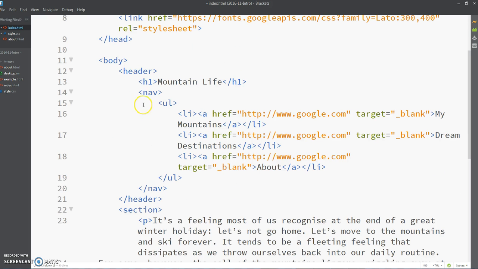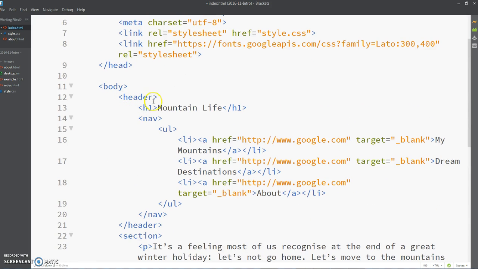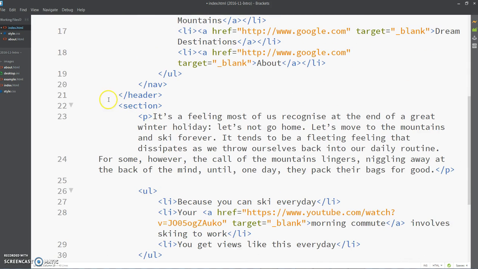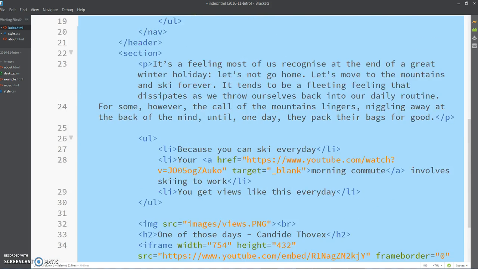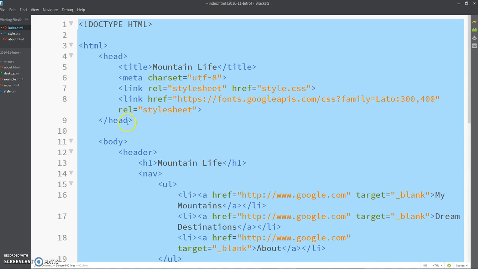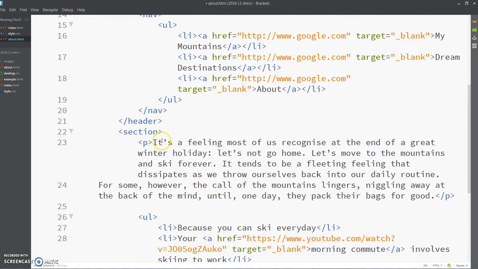And the way that we set up our HTML to start with, we have our head at the top, that's going to stay the same, our body, that covers everything, and if we look here at the header, that includes the navigation elements, that's going to stay the same. Then we get to this section tag here, and that's where the main content of our web page is, and the bit that we're probably not going to want to keep. But I'm going to copy everything that we've got there and go into my about.html page and paste it in.